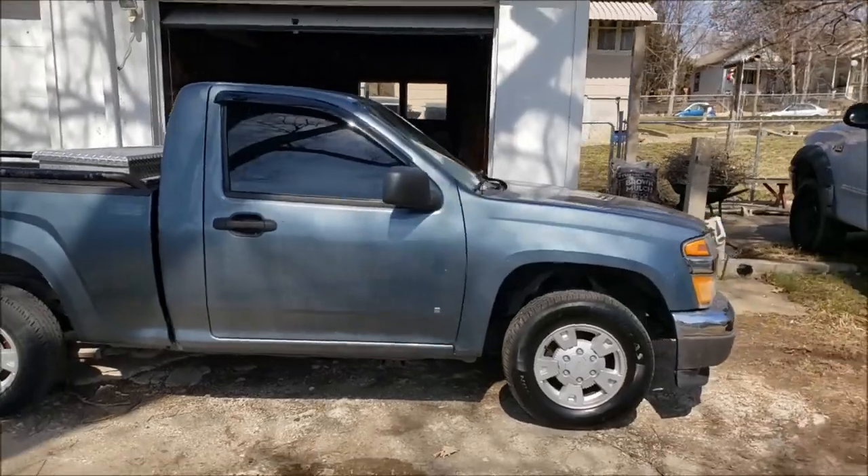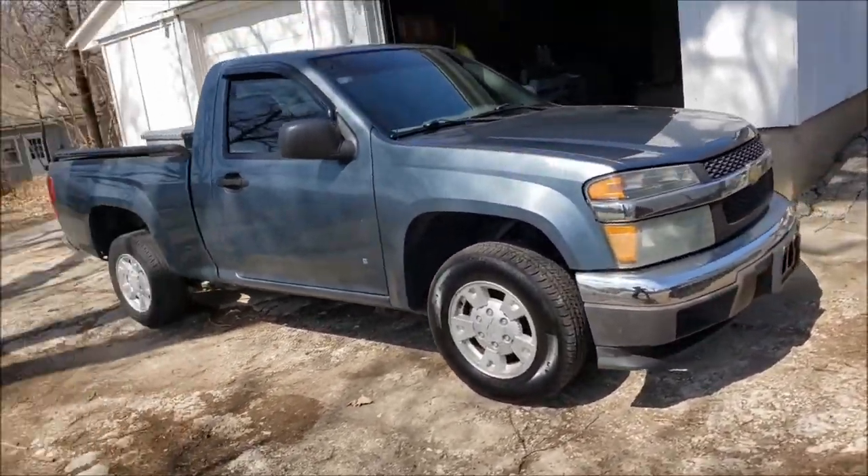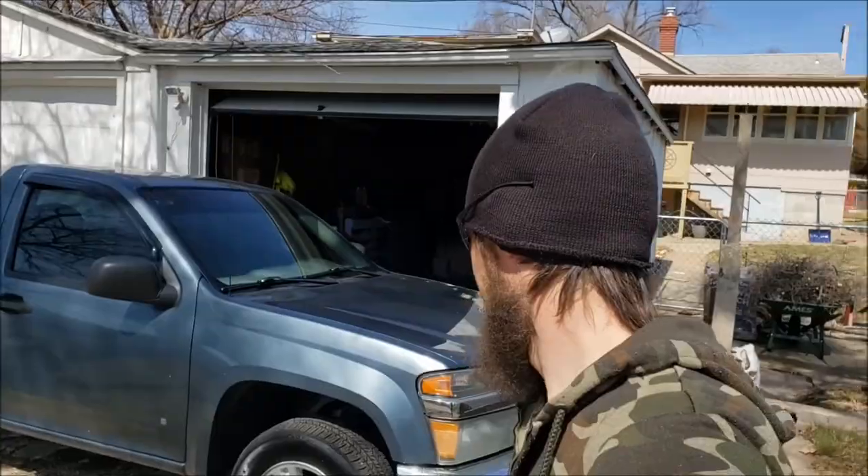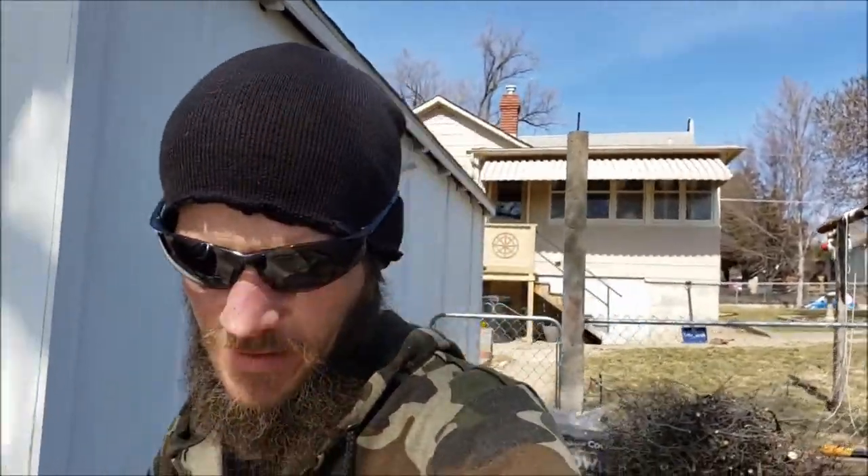It's the 2.8 four-cylinder — a nice little truck. I've got lots of projects, which is pretty much why I'm filming this, because I'm going to be doing a lot of stuff to this truck. I haven't uploaded anything in quite some time because it's been cold and I've been sick. I'm still kind of sick, but the weather is making me feel a lot better and I want to get some things done while it's nice outside.